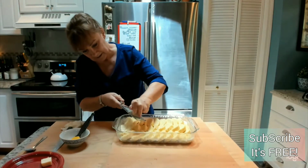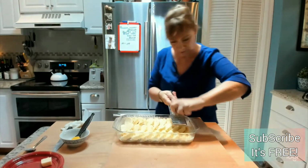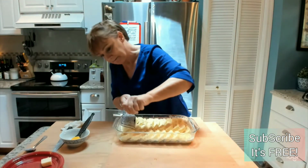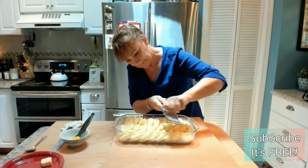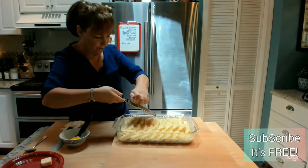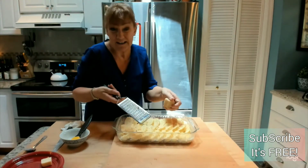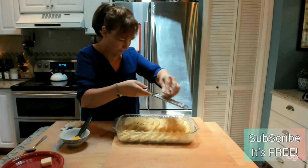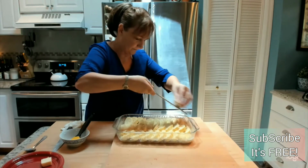You want to grate quite a lot over the top. Just make sure you try and distribute the pecorino as evenly as possible. And already it smells absolutely wonderful. I don't know what 40 grams actually looks like, because when I do this, I never weigh my pecorino. I just grate it on the top and think, missed a bit. Missed a spot. Okay, a little spot there.